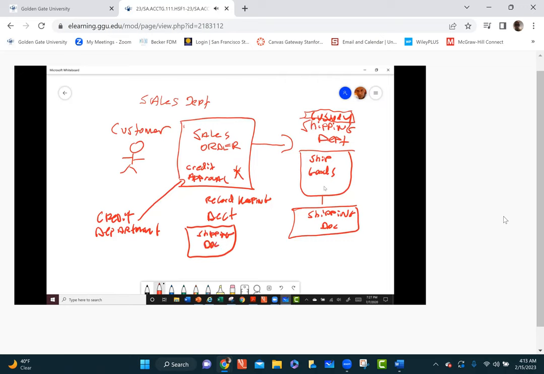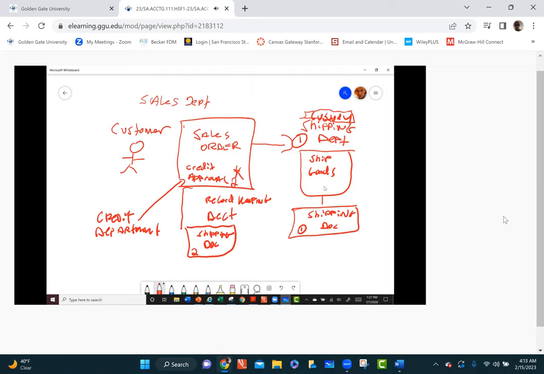And there'll be multiple copies of the shipping document, one, two, whatever. Okay, that's different copies of the same shipping document. But there'll be the shipping document and there'll be the sales order. So there'll be, again, multiple copies of the sales order. One will go over here, one will come down here to accounting, right? And there'll be a comparison of the sales order and the shipping dock.